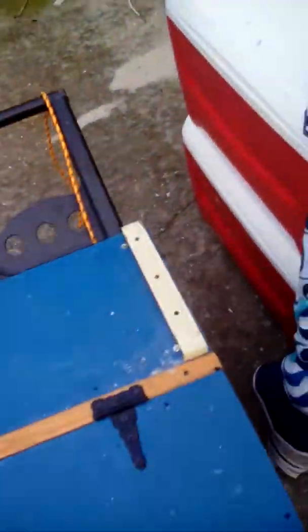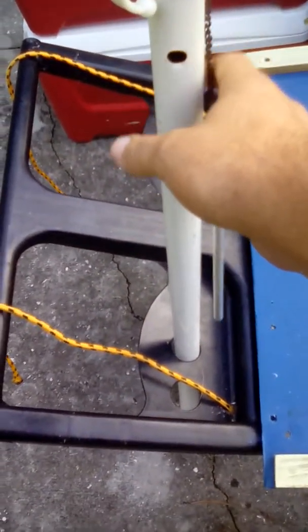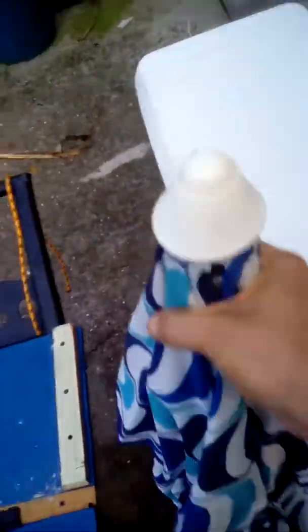So I'm going to show you all step by step how we do this. It's very simple. We take our regular umbrella, put it through one of our holes here. Now this is just a regular umbrella. You can pick one of these up at your local Walmart or on Amazon.